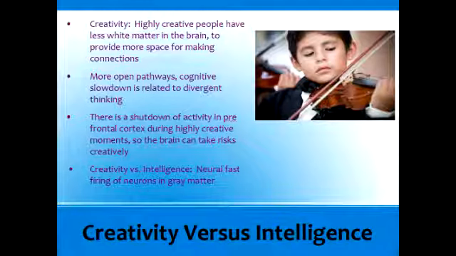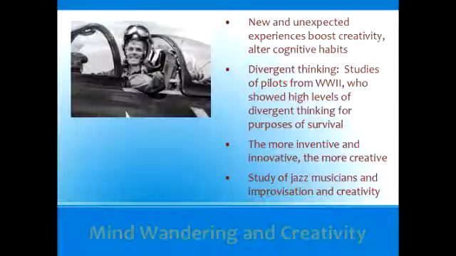So many scientists now think that creativity is relatively slow in some ways in the brain and not linear, and that there's an actual shutdown of activity in the prefrontal cortex during highly creative moments, so the brain can take risks creatively and get new insights. New and unexpected experiences, along with changing cognitive habits, do boost creativity. And the term mind wandering refers to being able to explore things, being able to tinker with things, being able to try new things.